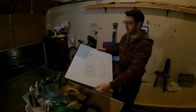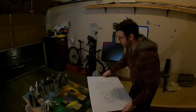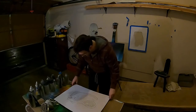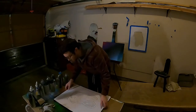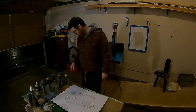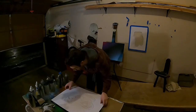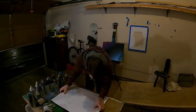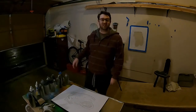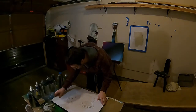I'll show you guys this. I don't know if it helps much, but there it is. We're about to spray this guy off, but I need to tape it down and get my plan ready for the spray. And then we'll get to spraying. So pretty much, get it lined up here as close as I can. And I apologize for some of this exterior sound.